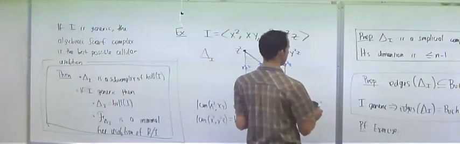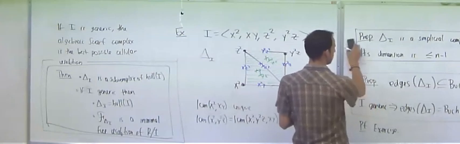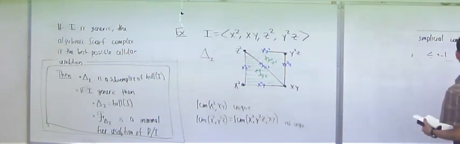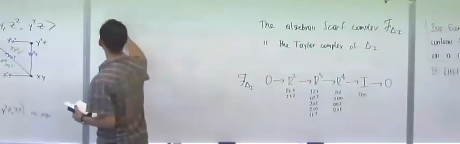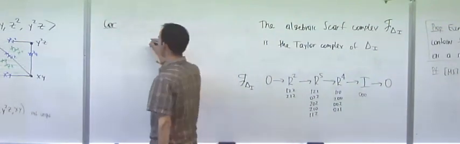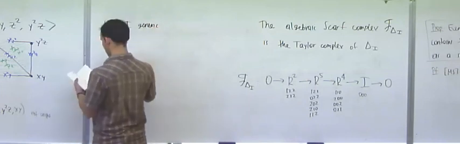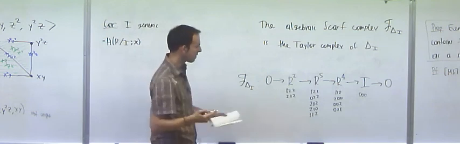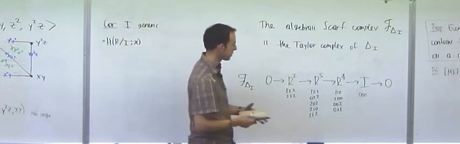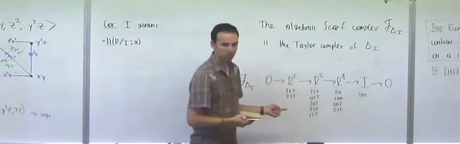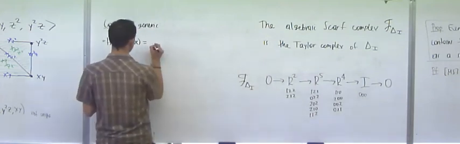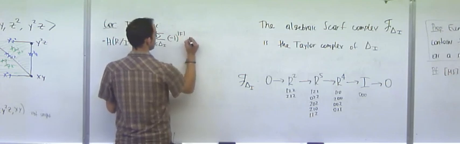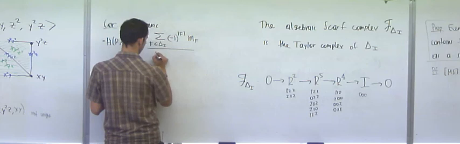So, for example, let's see. There's a corollary. If I is generic, then what's the Hilbert series of R mod I? Well, we have a free resolution, right? And so given this free resolution, we know that what we're supposed to do is just add these guys, subtract these guys, add these guys, subtract these guys, etc. And so what you get is the following thing. You get a sum over faces of the scarf complex of -1 to the number of elements in the face times the monomial of the face divided by the product of 1 minus the x's.